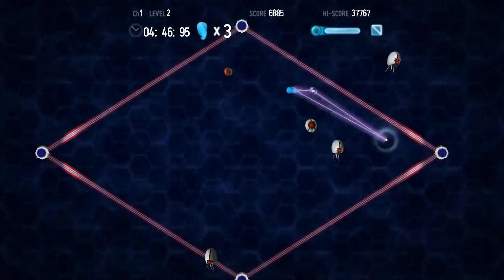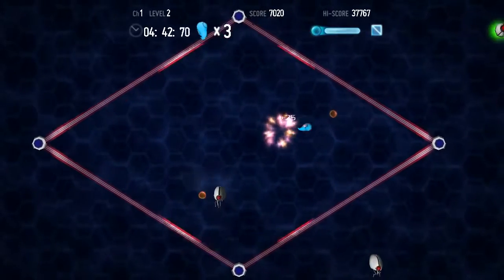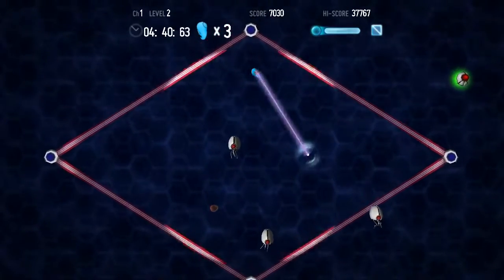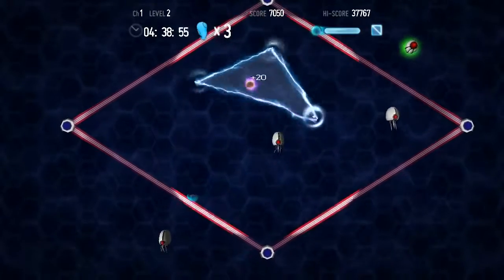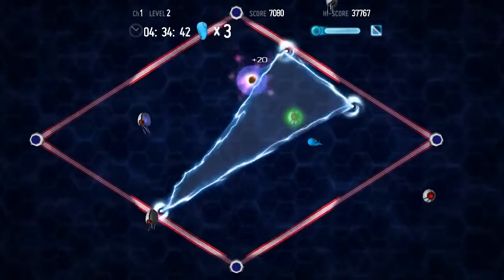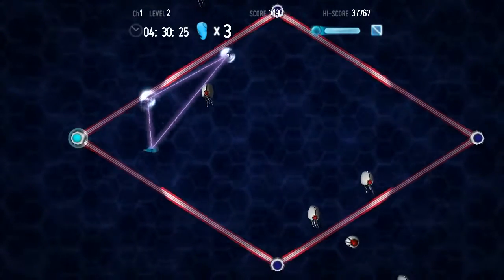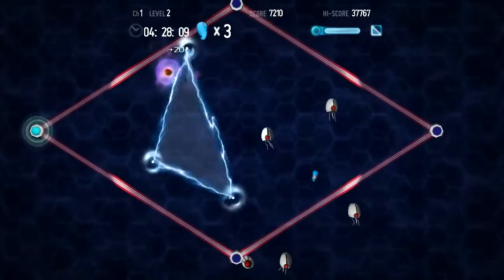Now I have little turret balls. Which sound like something completely different, but it's ball-shaped turrets. I have to be quick, otherwise you're gonna miss out. Combos. Green ones are keys. We need more keys.